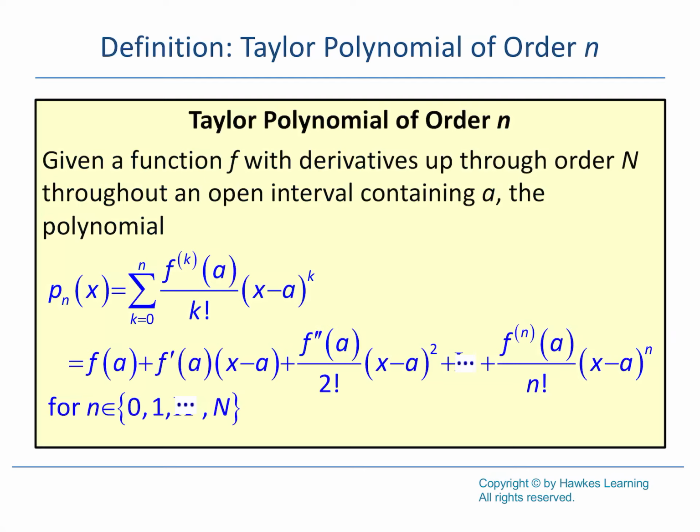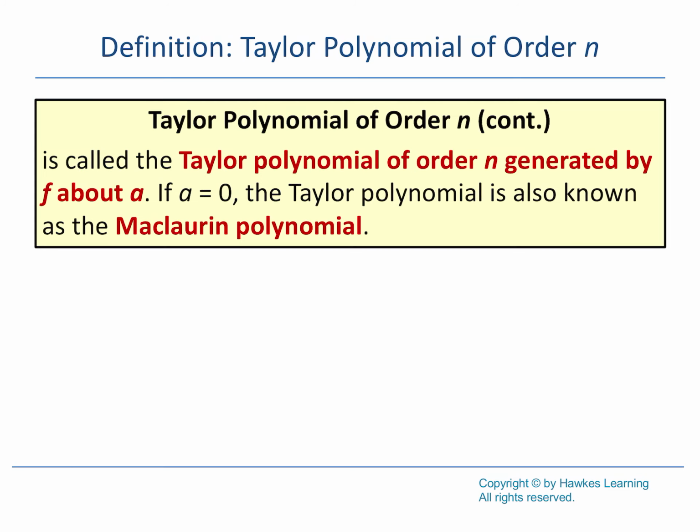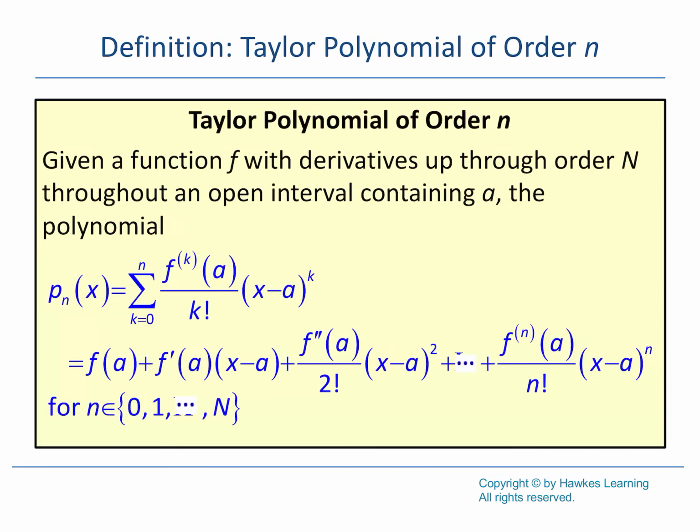This is the formal definition of a Taylor polynomial, which is just a Taylor series with the tail cut off. So yeah, that should look pretty familiar. And again, the Maclaurin polynomial is just the Taylor polynomial where a equals 0. So you don't have to worry about subtracting the a off of all of these terms, which is kind of nice to look at.